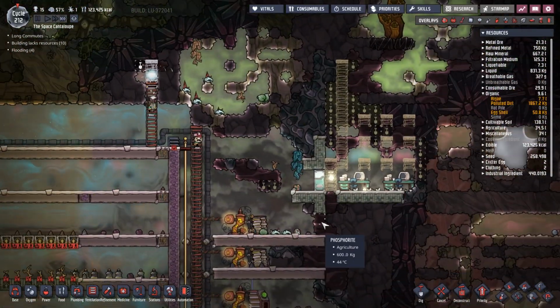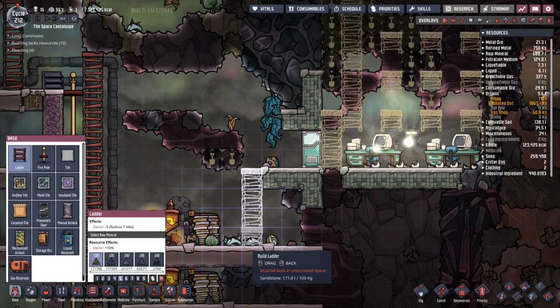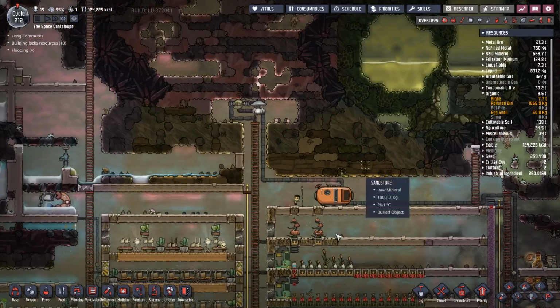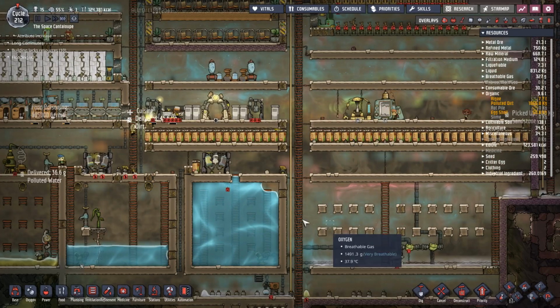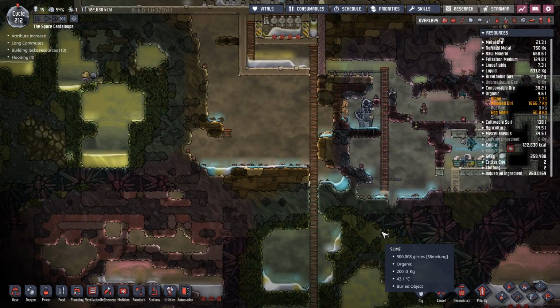That's probably a good idea. Oh, they don't have a way to get over here anymore, do they? Well, no, they could hop over it, looks like. I'll still give them a ladder. Just lurching from one problem to the next. But that's okay.